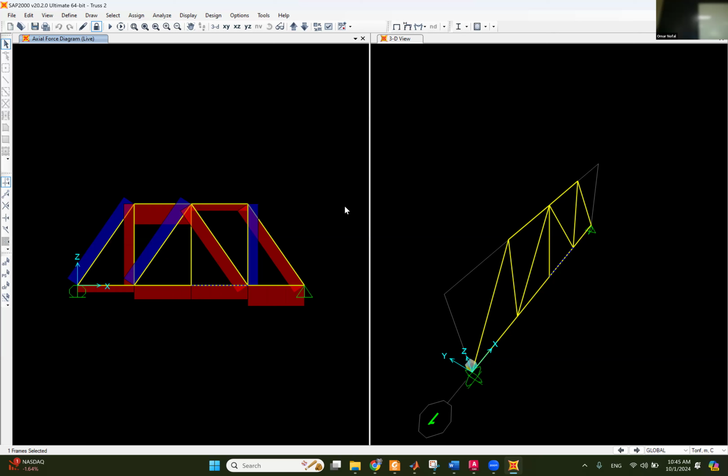I know it's a simple one, but I try to use it to demonstrate many things. This is not only for the problem. Actually, to do this it's going to take maybe 3-4 minutes for the whole thing. We spent over an hour just to show you how to define materials and cross sections. Next time, I'm going to do a test. So what I suggest is to go home, start SAP2000 whenever you are ready, and try to do this step by step. Because in ETABS, when you do your project, it's going to be the same steps: edit, view, define, draw, select, everything.